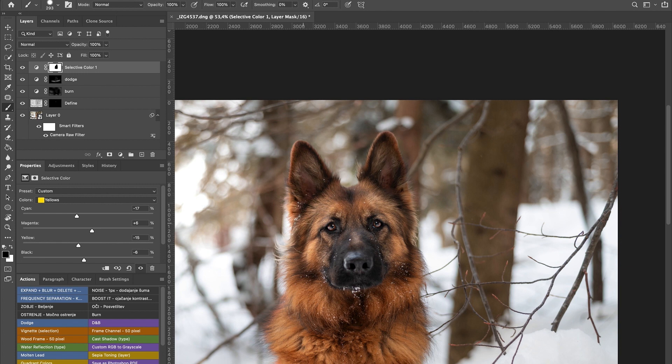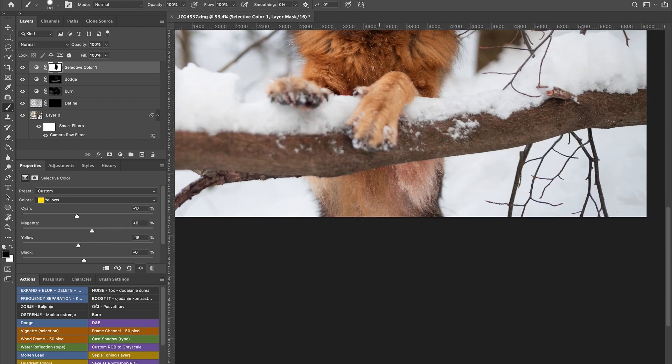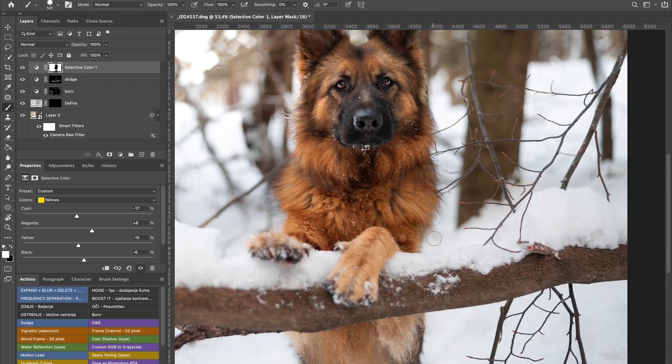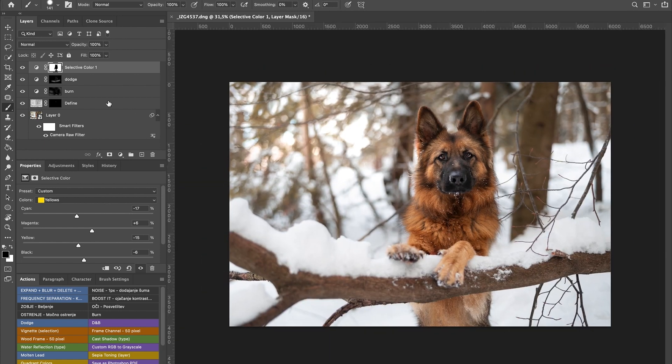The dog is going all red, so I'll just brush it out. I'll put my flow on 100 and use a brush with hardness around 60% and just brush it out. I'm usually lazy and I could also select the dog and mask it out, but today I feel like brushing it out. Now I'll hit X to switch brushes and correct it on the edges. You've got to find a nice balance — it's not supposed to be visible that you changed the background color but not the dog. There we go, that looks much nicer.